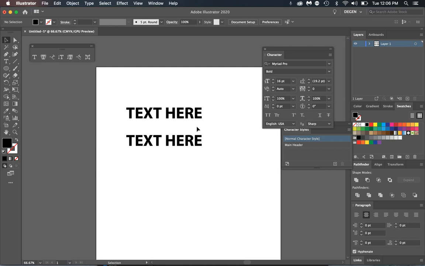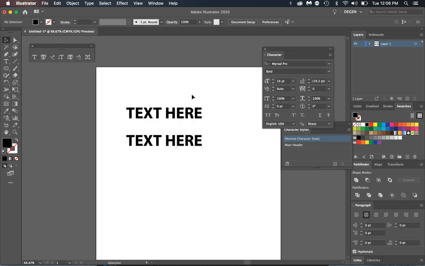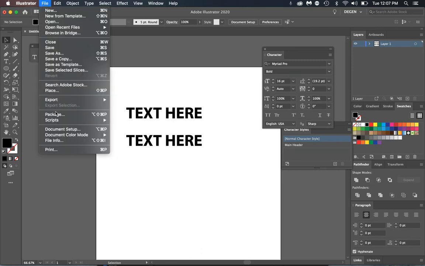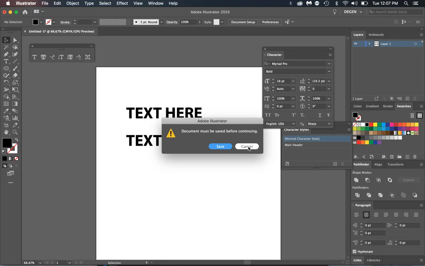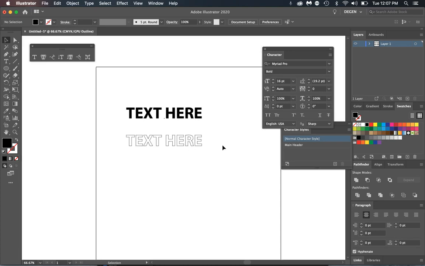It's always a good idea to save a file before you create outlines as your master file. Then you create another file, or you can have a layer that says live text, and then just turn that layer off for your printer, and/or provide the fonts. Always provide the fonts when you package your artwork for printing. Then you can save your fonts, and it saves your fonts with you inside a folder called fonts.